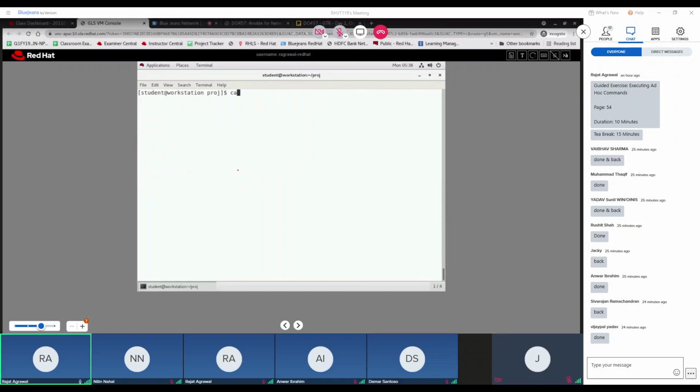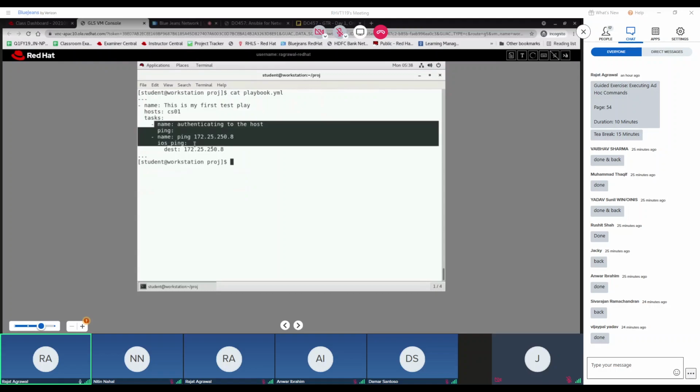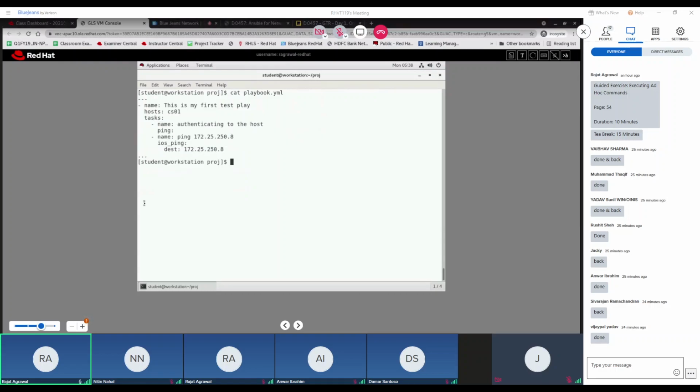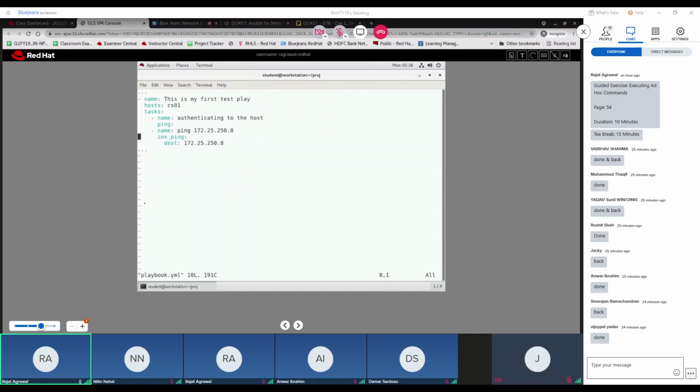Now, as you have seen, I have already covered how we can write a play with a single task and with multiple tasks. Let me bring a couple more things over here so that it becomes easier for you, so we can perform a couple of exercises together. Other than these options, we have a few others. If you remember, in the configuration file we had an option called transport, which allows us to define the connection type. Though we defined that using a variable, we can still define it in the playbook itself. In the playbook, it is not called transport. The setting is called connection, and here we can define the connection type network_cli.